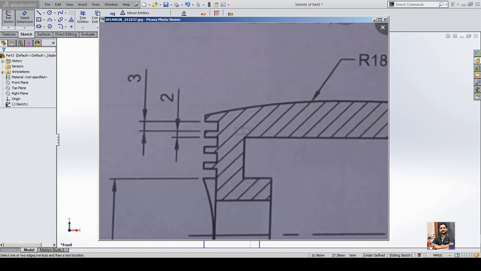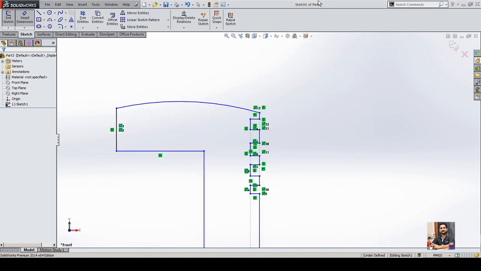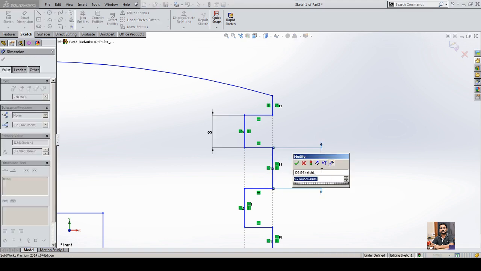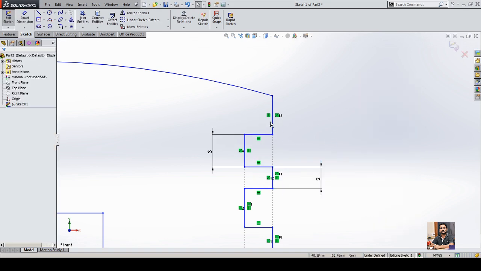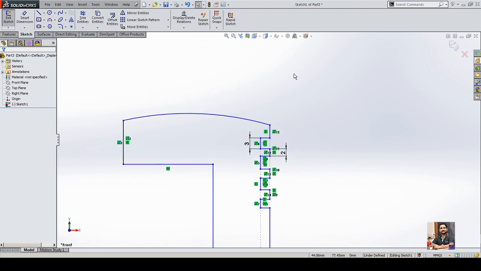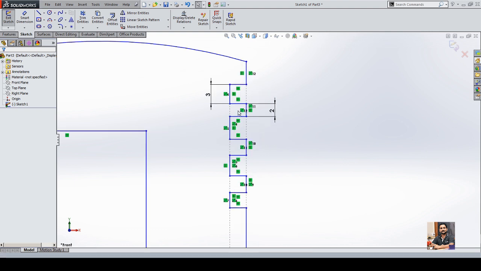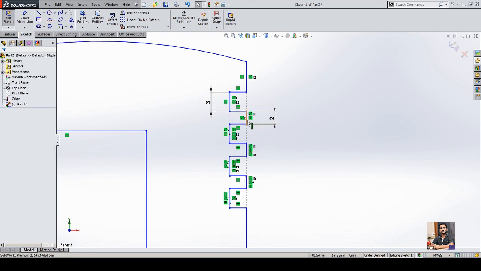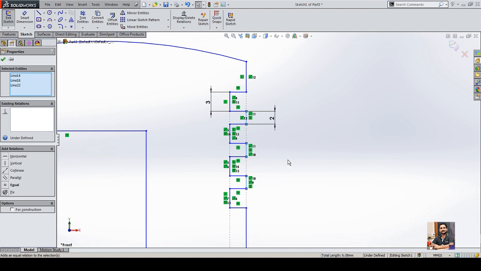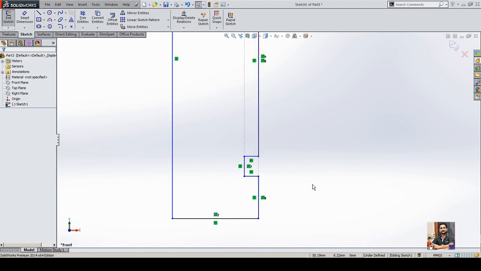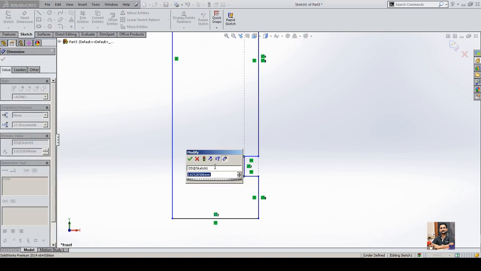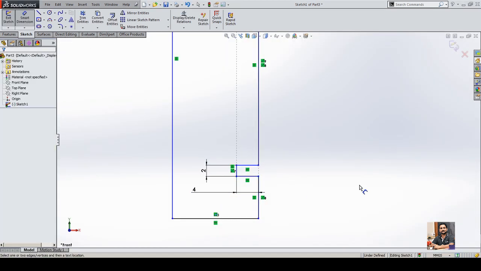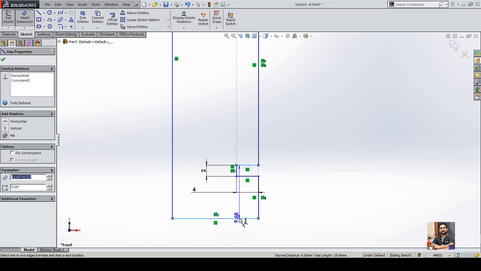So this outer fin part is 2 units and this groove part is 3 units in height. This is 3, this is 2. Please don't mention the dimension for this edge. It is not mentioned that way. Then we will say that these edges are equal in length with each other. Similarly, these edges are of equal length with each other. It has a separate dimension of 2 units. This edge is 4 units. This height is 7 units.